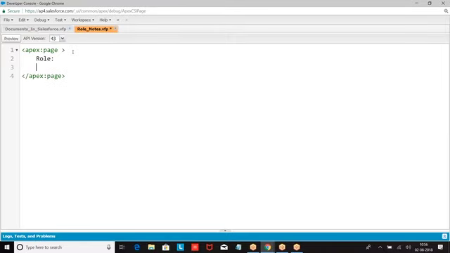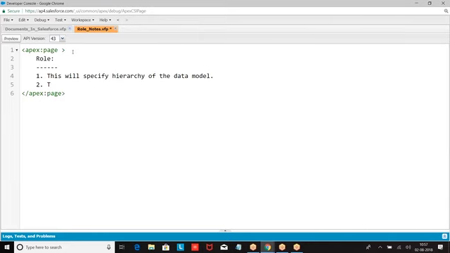Role. This will specify the hierarchy of the data model, where the user falls.